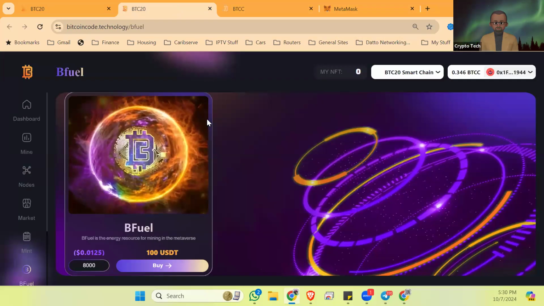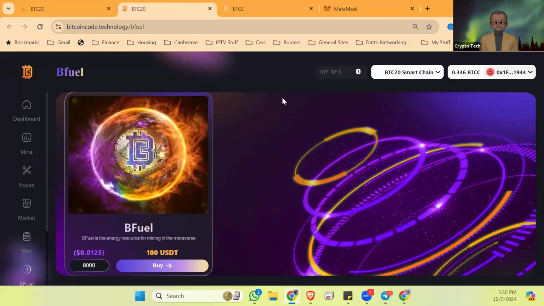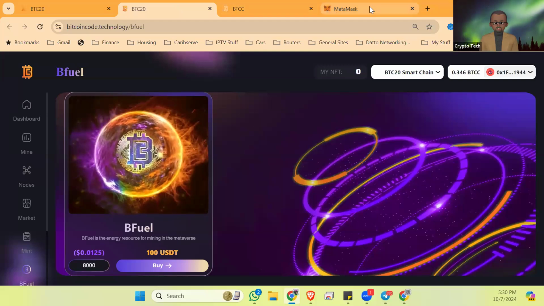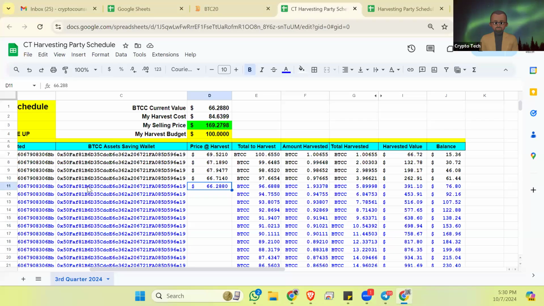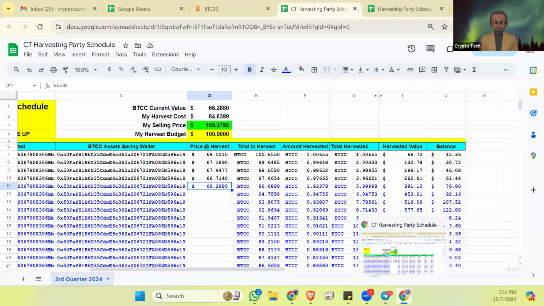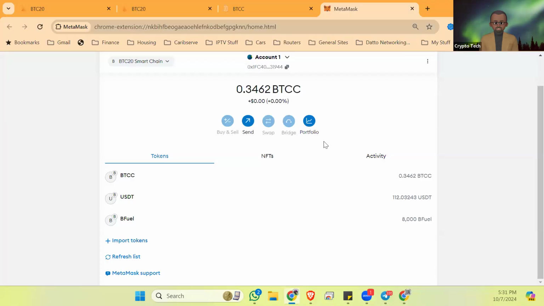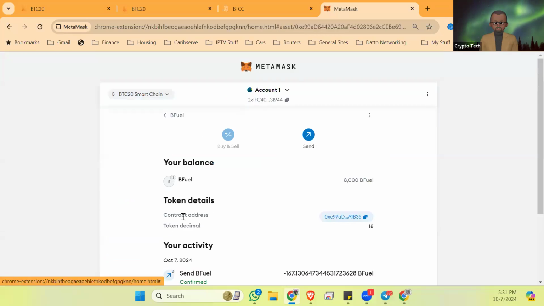Right. So now that I have this B fuel bought, I need to send it to the wallet I'm harvesting from. My harvesting wallet, if I take a look at my harvest schedule, the wallet ends in 306 Bravo, Bravo. All right. Let me go back to here, and I'm going to send the 8,000 B fuel.